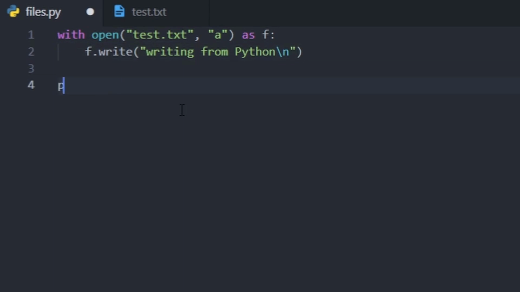And when we try to access the variable f here, we will get an error because the f variable here is only accessible inside this block of opened file. And in this way, context managers are really useful. They also reduce the lines of code we have to write. As you can see, we're just able to write into our file within 2 lines, whereas we had to write at least 3 or 4 lines with the method I showed you before.